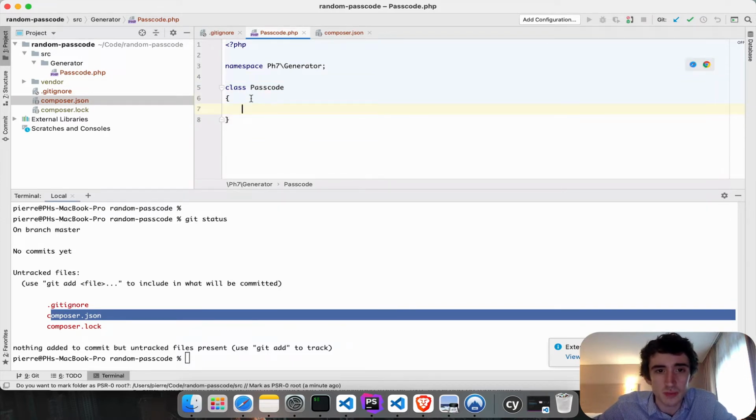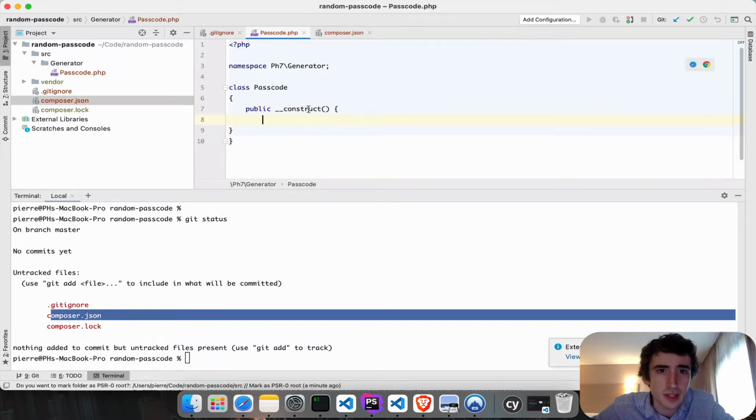Actually, I will have a controller. I'm sorry, not a controller, constructor. Oh, it's funny. PHPStorm is not that smart, and normally, okay, I don't know, it's a new PHPStorm config, and I think I have to reset all my config.